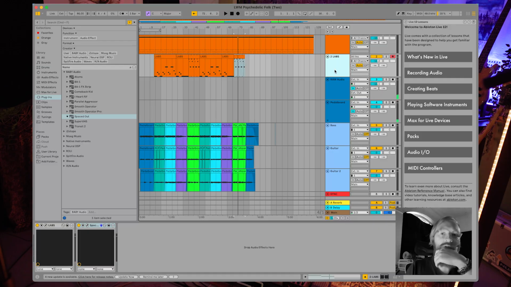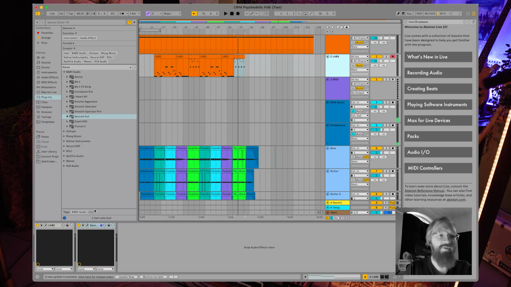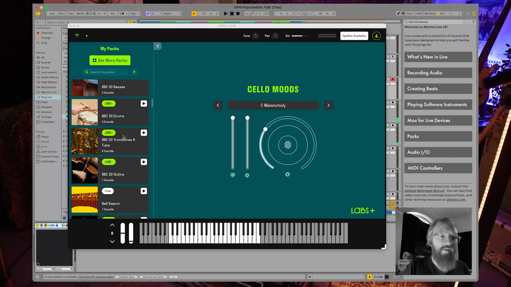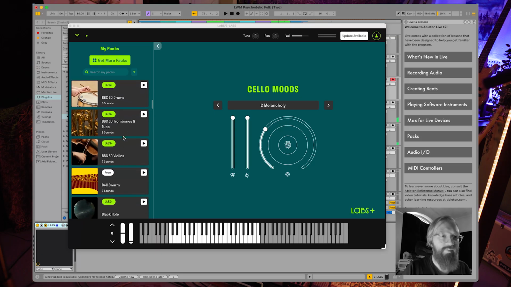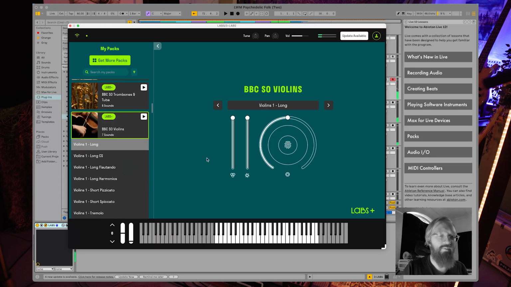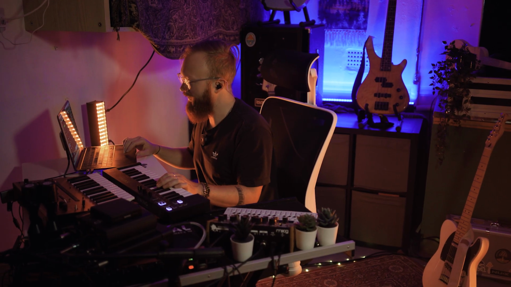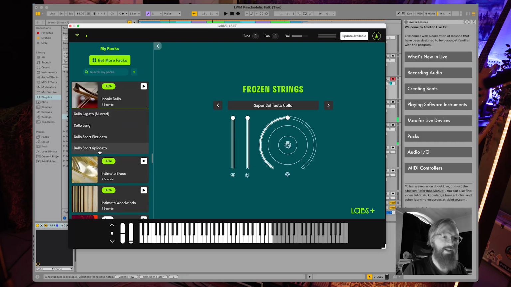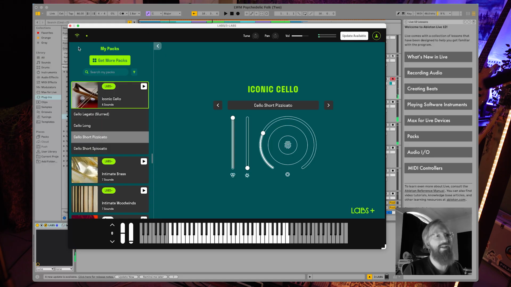I think what I'd like to do now is add a staccato violin as well. Just here and there, nothing crazy. Let's just copy LABS from this, bring it over to this. Let's have a look, what have we got violin-wise? Let's do BBC Symphony Violin. And then short. I almost want a fiddle or something. I want something that doesn't sound that great in a way. Iconic cello. Maybe we could do it with cello. Oh, actually that's quite cool, the plucking. Let's come in on the second time round.